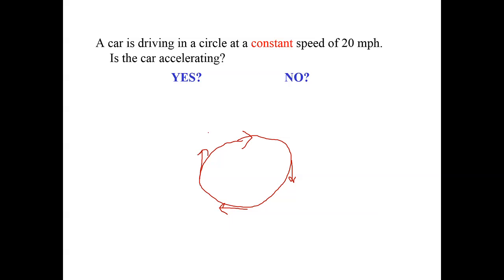So another way of looking at this is that at the beginning, so here, the car is traveling to the right at 20 miles per hour. So in terms of the x direction, the velocity would be plus 20 miles per hour. And then as it goes around in the circle, then here our car is now going to the left. So here the new velocity would be negative 20 miles per hour in the x direction. So the velocity is clearly changing. The acceleration is pointed to the middle.